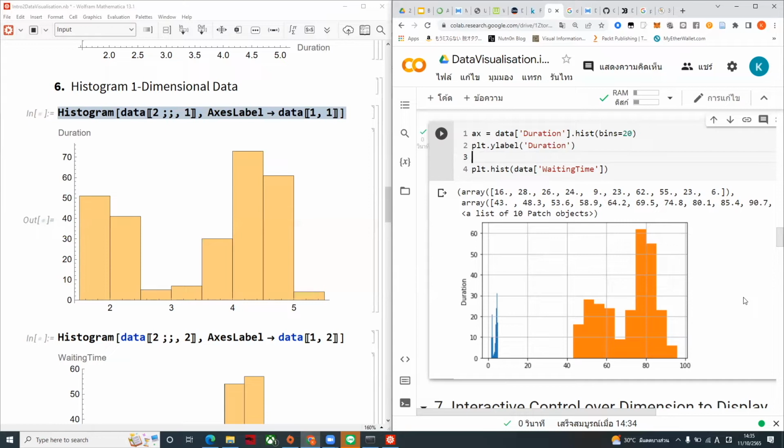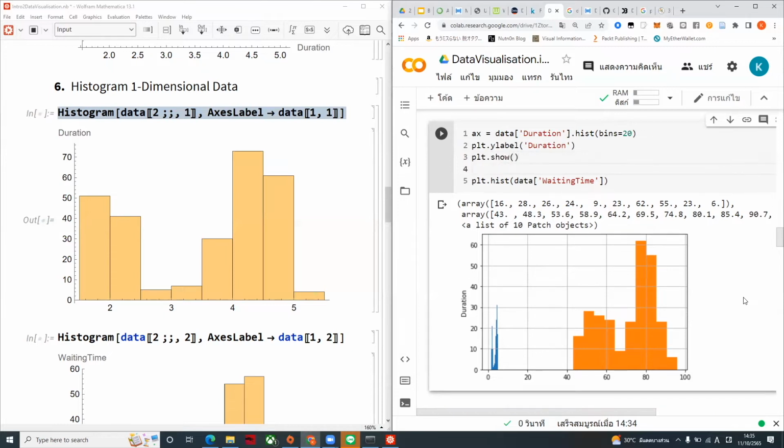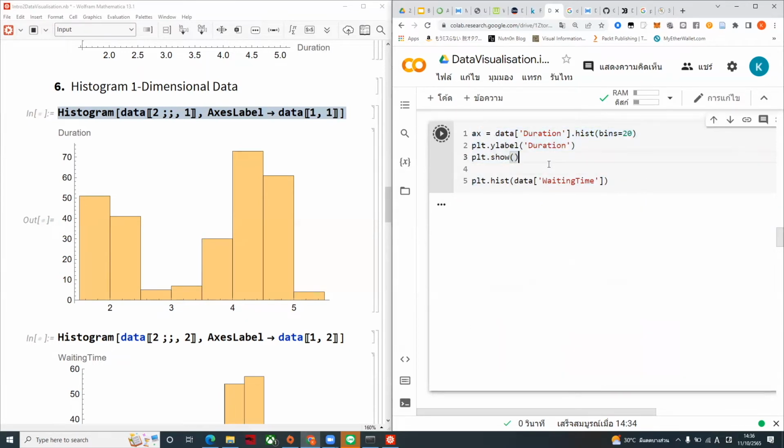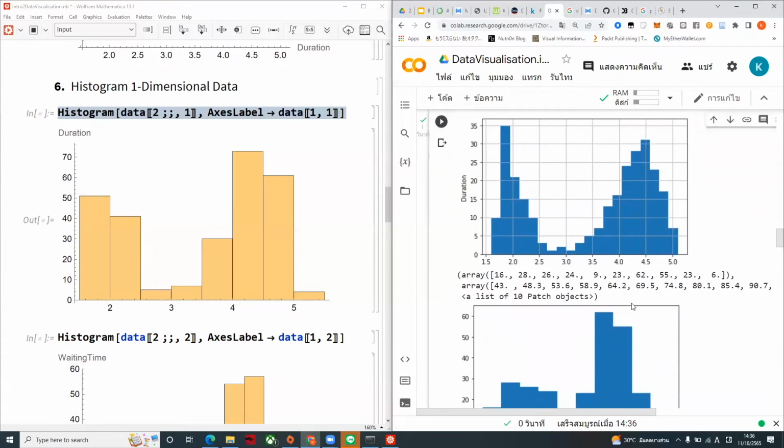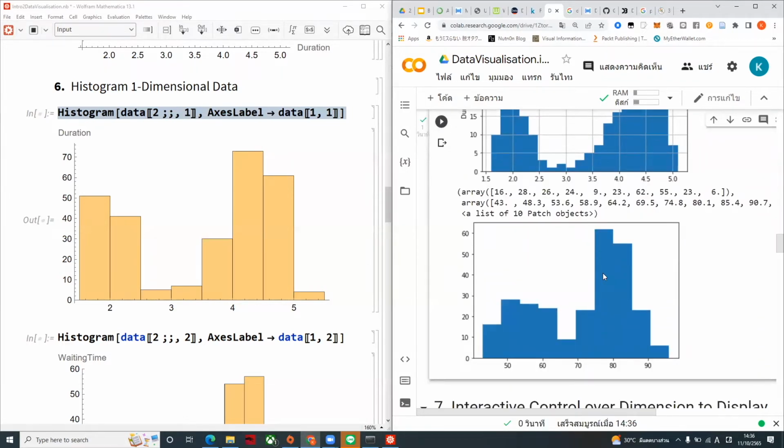It's not okay. In this case, you have to put plt.show first to tell it to flush the old canvas first. Then plot the new one. Now it becomes a different figure.